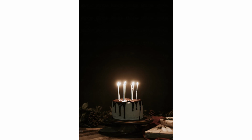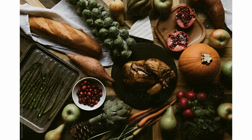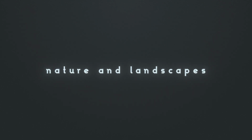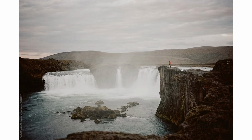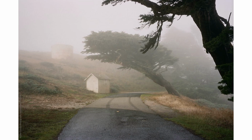This is another big one. Clients want well-styled photos of food and drink that look appetizing, especially if they're holiday themed or can be used in conjunction with all those articles that explain why millennials can't buy houses. Popular landscape locations will sell like hotcakes until the world or the wanderlust trend ends. Clients want your rolling greens, your cliffs, your slanty trees, and your waterfalls. They want all of it.